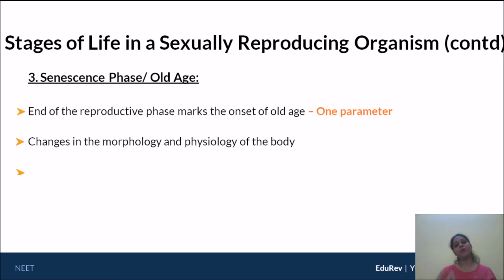The one is change in morphology and physiology of the body. Now, apart from the end of the reproductive phase, I want you to think about it. Definitely, as a person starts getting older, you will see morphological changes. For example, shortening of height, wrinkles on the face, you start losing your eyesight, all of those types of things. And physiological changes of the body. Now, what do you mean by physiological changes? Internal body changes. You will find that as the person grows older, you start having a lot of erratic problems in terms of physiology, heart conditions, BP problems. So all of this is an indicator of the beginning of senescence, the onset of senescence.